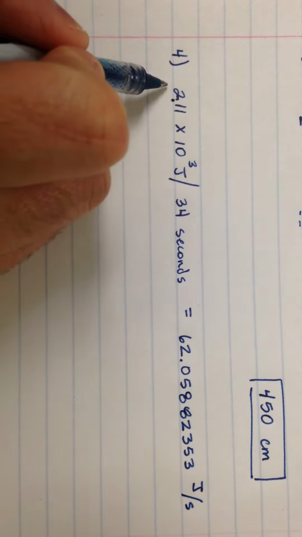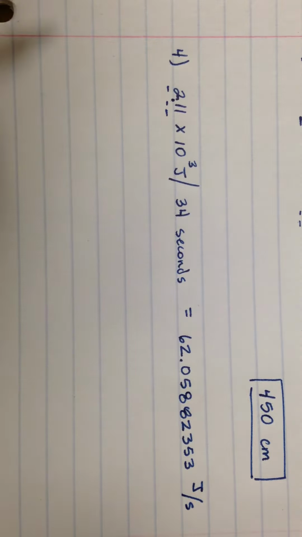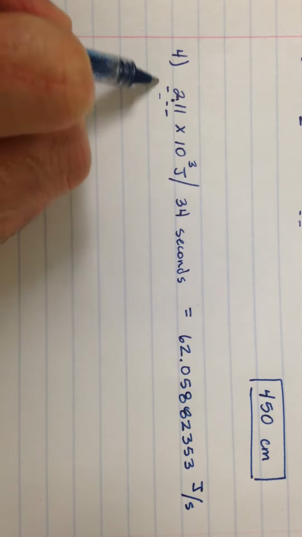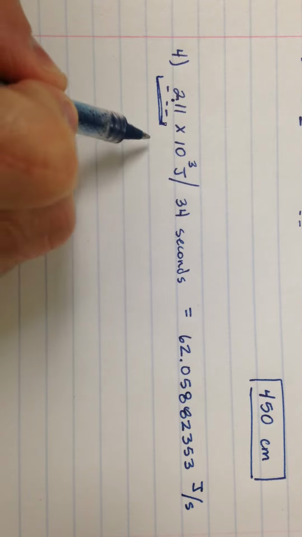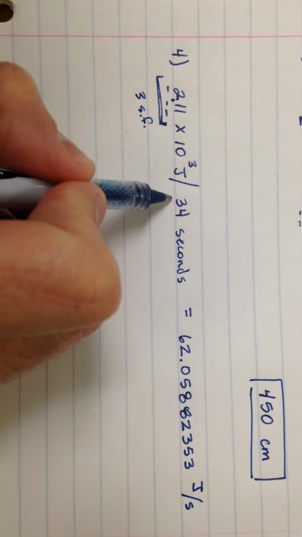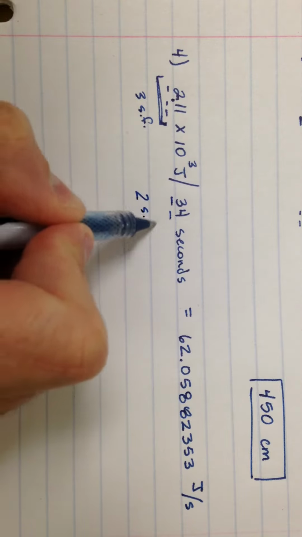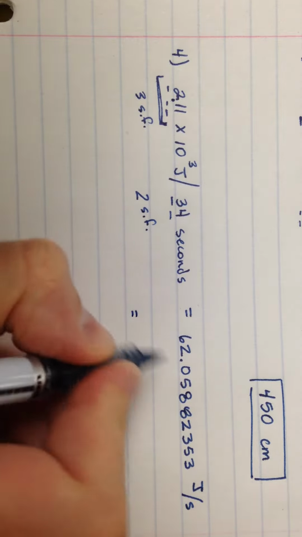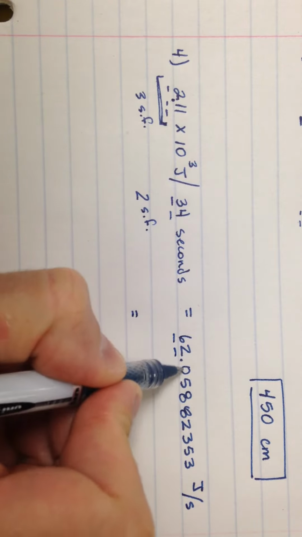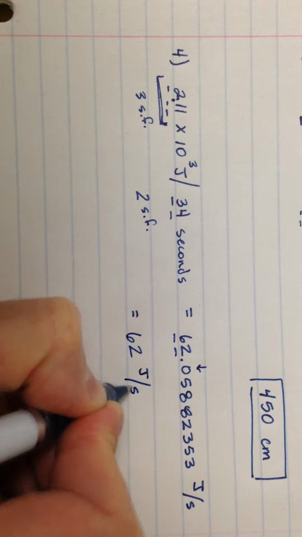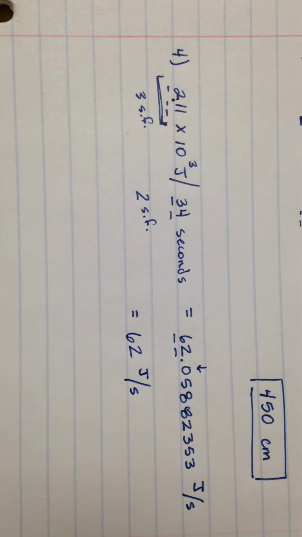So I go back to my measured values. I've got 1, 2, 3 significant figures here. Remember that in scientific notation, all of the digits in the coefficient are significant, and that's just this right here. Leave this part out. So I have 3 significant figures. In the time here, I've got 1, 2 significant figures. 2 is less than 3, so I'm going to round my answer to 2 significant figures. So that'll be 1, 2. I'll use this next digit for rounding, which tells me to round down. So 62 joules per second. And that's 4 example problems of doing calculations with measured values and rounding for significant figures.